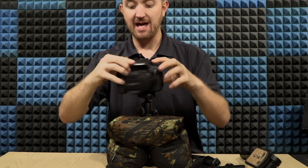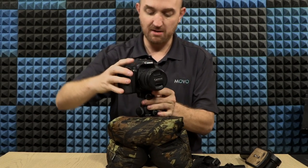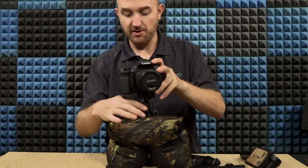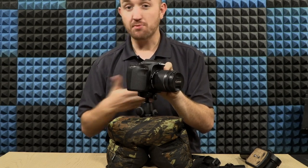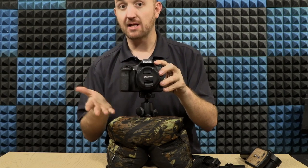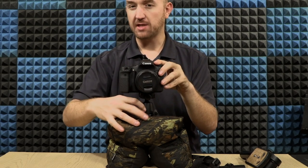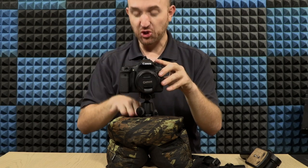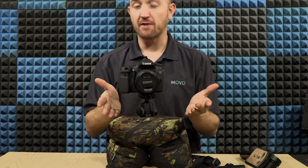Right now I'm attaching a Canon 70D to this beanbag with the ball head already on there. And you'll see here the important part of having that ball head. What's nice is you can put your favorite ball head on there, your tripod head. It's up to you and what works for you. So once you have it on there, you can really get that angle that you want, right? If you were to attach your camera, maybe with an adapter, straight to the beanbag, it would definitely still function and work. You just wouldn't get a lot of movement out of it.